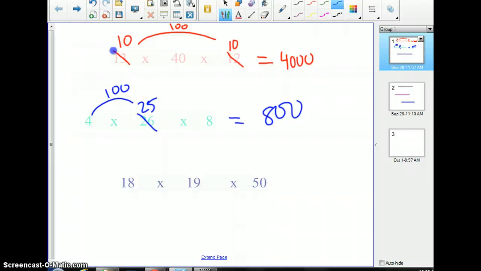There's another way to do that one. How would that be? You make the 26 20. But that's too far away. But then we're not going to be very accurate. 26 is closer to 30 than it is to 20. We would never change it to 20. It's just like rounding. We're going to want to bring it to the nearest multiple of 10. And 20 isn't closer.